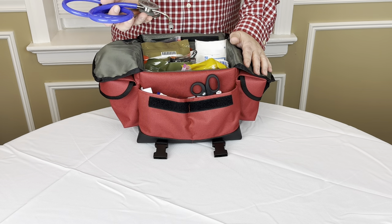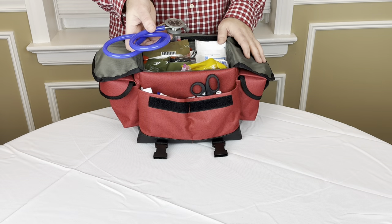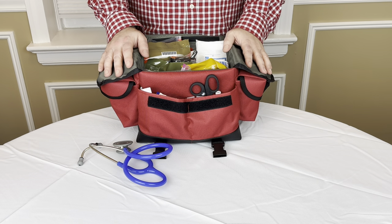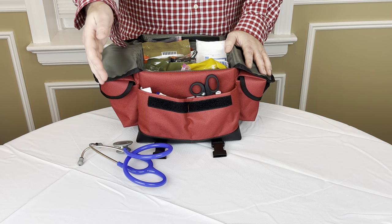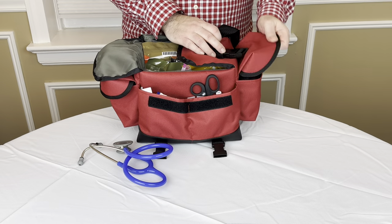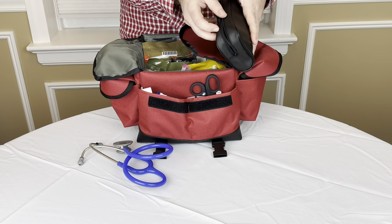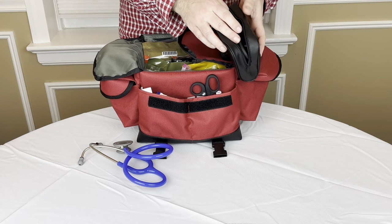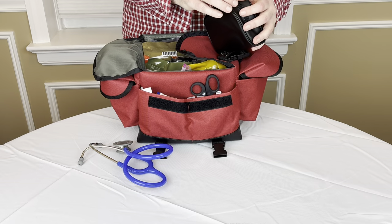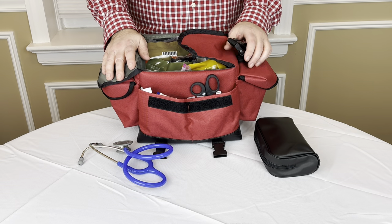One of them being the stethoscope. You don't need a stethoscope if you're not medically trained to take vital signs. This is really good for vitals — maybe someone's not feeling well inside the home and I want to start by just taking their blood pressure, listening to some lung sounds, listening to their pulse. I've got a fairly inexpensive stethoscope right there. To go along with that stethoscope, obviously if you're taking vitals, you're going to want a blood pressure cuff. Right here in the side pocket, nice and folded up, I've got a blood pressure cuff. If you're not trained to take vitals, it's pretty easy — I think I'll do an episode on how to take vital signs, specifically blood pressure. But you can also look it up online.